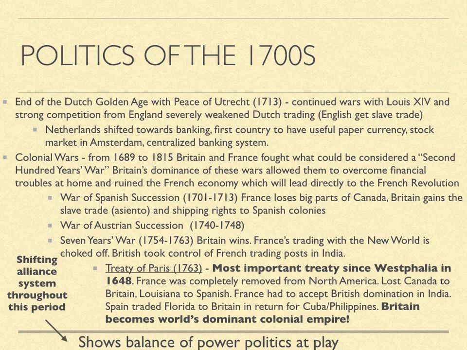The other big trend is there are going to be colonial wars that start from the late 1600s all the way through 1815. And there are going to be other players in this. So when we talk about these wars, it's not going to be just Britain versus France all the time. But I think you should note that for this over 100-year period, Britain and France are almost consistently going to be at war for long stretches. And so you could talk about how the British are going to get the best of the French in almost every single one of these instances.